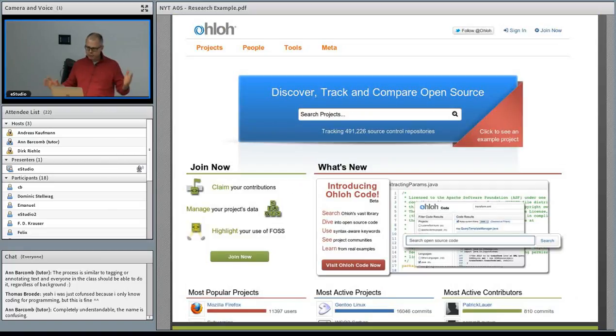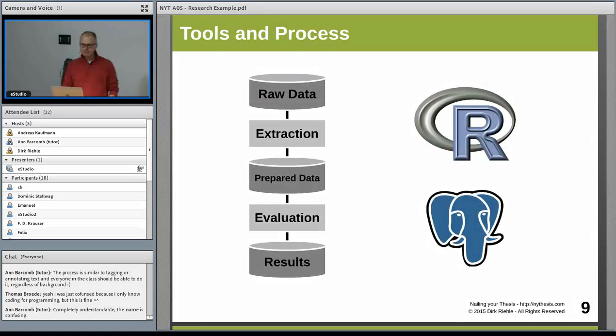Well, we try to use as many tools as possible. In this case, there's a service out there called Ohloh. Actually, now it's called OpenHub. And they gather the basic project data. So it could have been that we needed to go out and determine the population, meaning all the projects we want to look at. And then for each project, go to the website and look at the source code, and look at the activity. In this case, we are fortunate that we have a collaboration with this particular company, which provides us with the data. So from this company, we already get a large number of projects with the activity data that we can then build on.